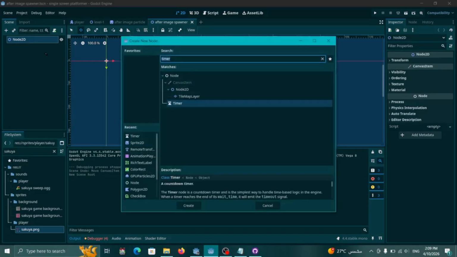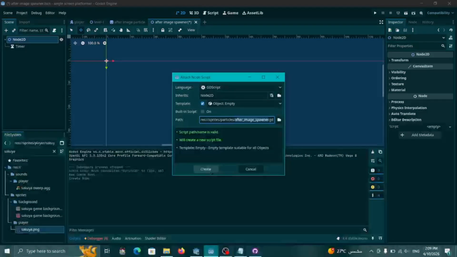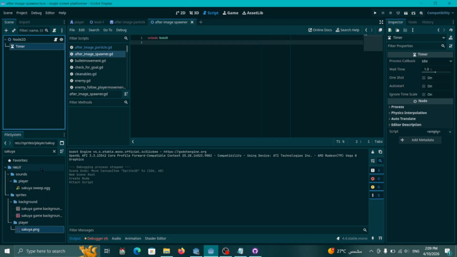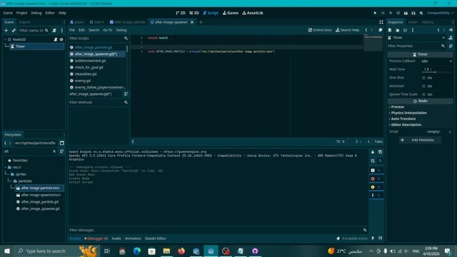I am going to also assign it a timer, and in the new spawner we're gonna assign it a script, and in the script we are going to need a call for the particle itself.